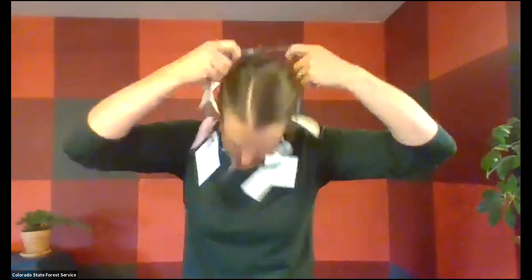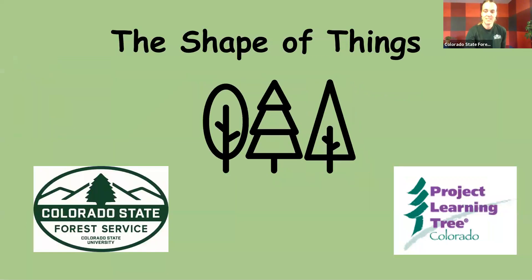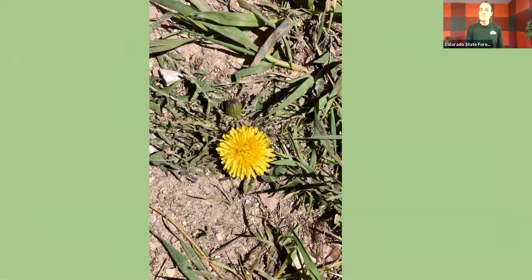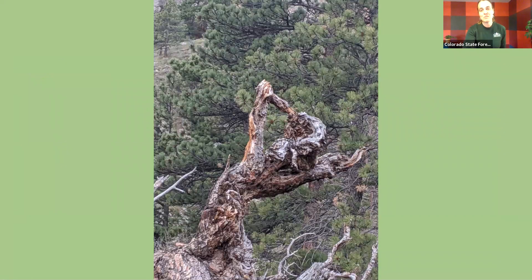You're going to draw your shapes, color them, cut them out, and then add them to your shape necklace. When you have it on, you're ready to go outside for a hike and see if you can find those shapes. As I walked around my neighborhood, let's take a look at some of the shapes I was able to find. The first one was a dandelion — do you see the shape? That's a circle! The next one was a really cool tree branch. What does this remind you of? Did you see the triangle?